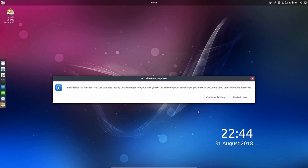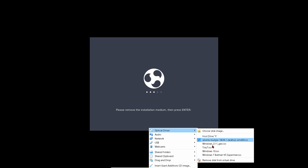If you've been doing some documents and testing, copy it onto a second drive, then save, copy the drive, reboot. Save, copy or cut and paste. If you copied, then delete it and then reboot, which I'm doing now. So yeah, Ubuntu Budgie. Remove the input, so I'm gonna go optical drive, remove from virtual disk, then press enter.